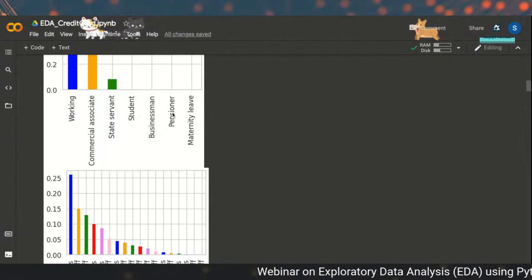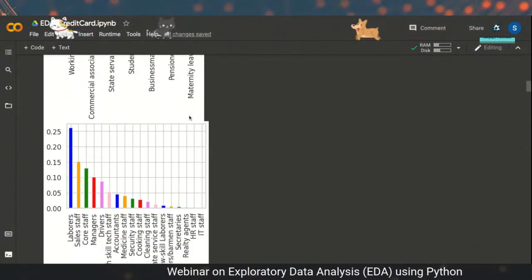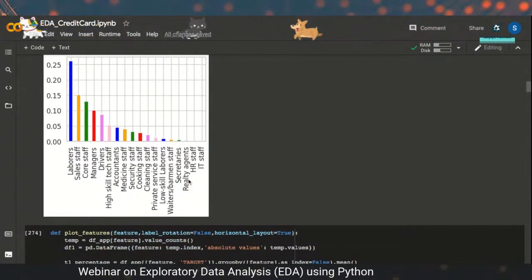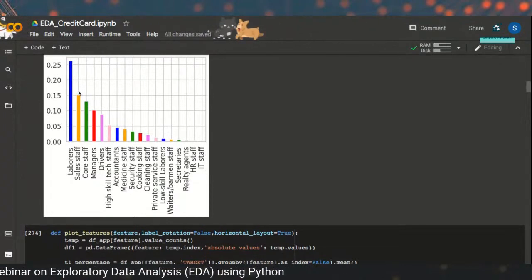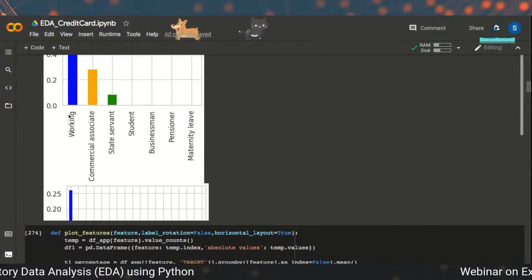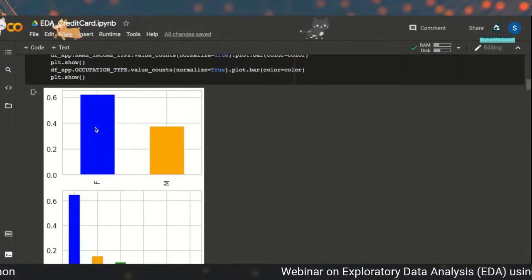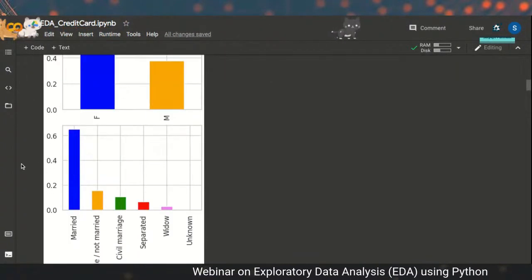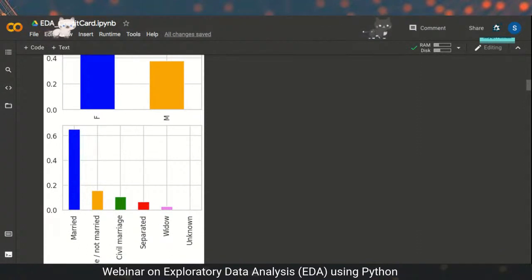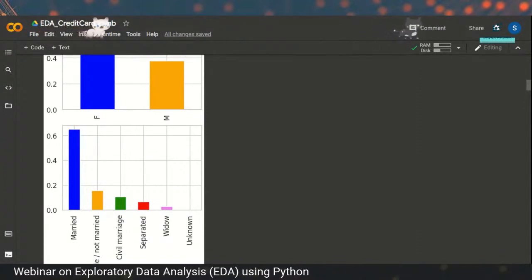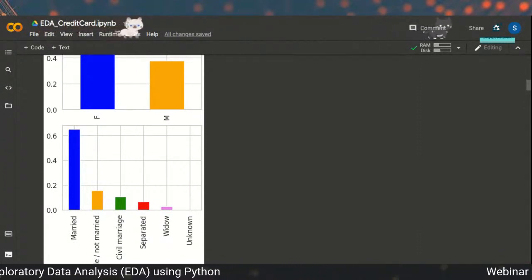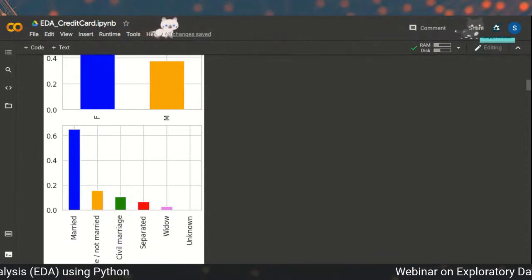We do not really have any students, businessmen, prisoners, or realty agents, HR staff, IT staff. So the most populated ones are the ones you can see here. Also, most of them are females rather than males. So what we get here is an analysis of who our customers are, who we are actually serving.